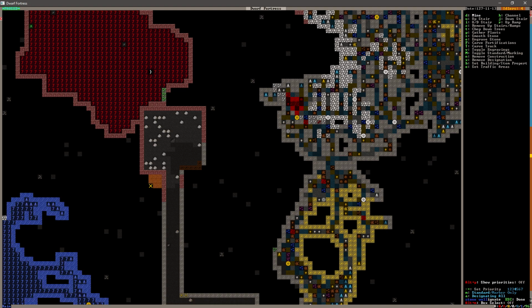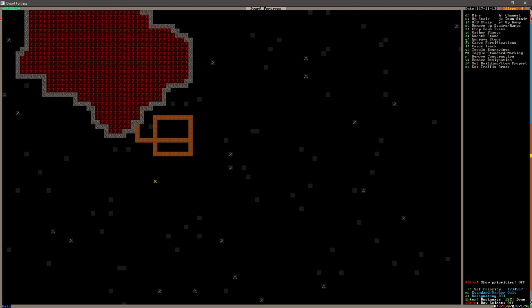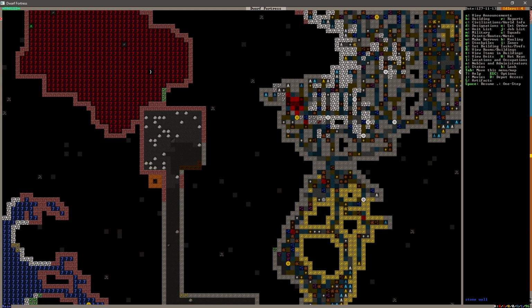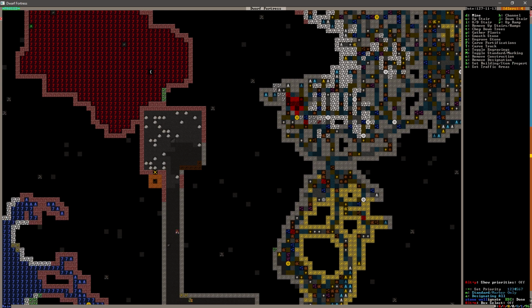Let's just set up an area here. We'll get a downstair, get an upstair, and we can use that to dig out, and then build a wall there when we're done. All right, and I think that'll work.